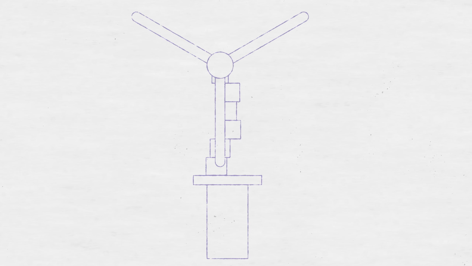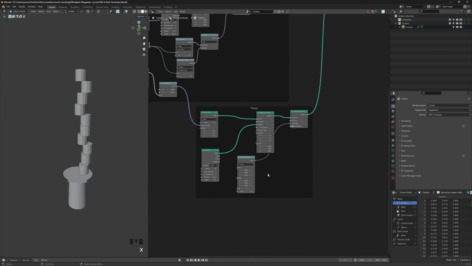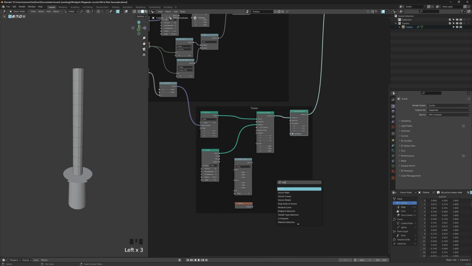The second thing we need to do is I want the base of the tower to be in the middle. And the offset can increase into whatever direction it wants when it comes to the top. So for that, we're going to need a selection. And that selection is usually going to come from our mesh line position. I'm going to insert a vector math node because I want the random value to be multiplied by the position of the line. And the position of the line is going to be from 0 to 1.